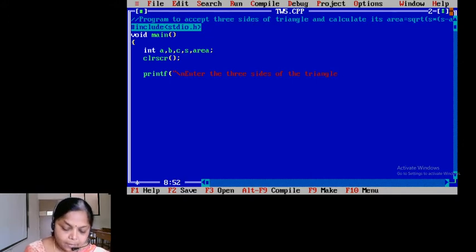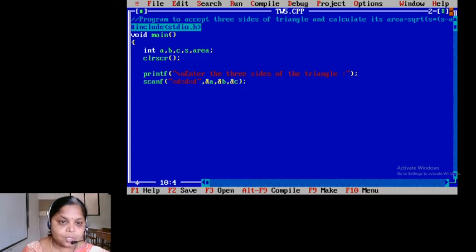Then we are going to accept it with scanf %d %d %d, so it's going to be stored into &a, &b, and &c. What's the formula? First we need to calculate s. So s is nothing but a plus b plus c, the whole thing divided by 2. We need to first calculate s.